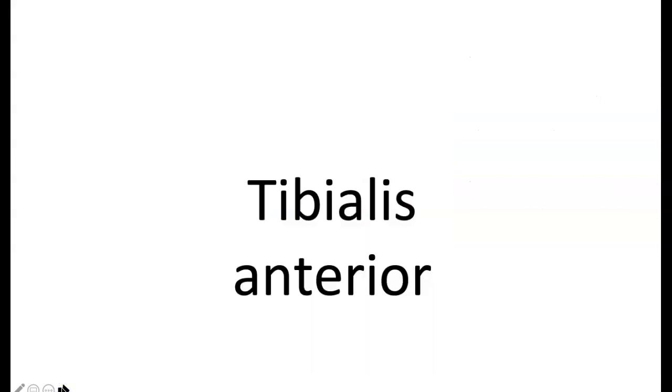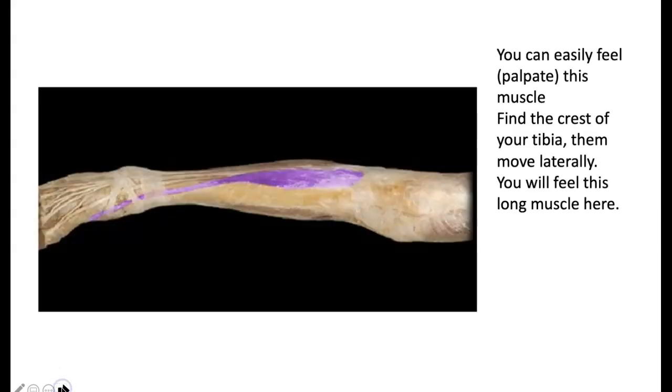The next muscle, we're now going to move down to the lower part of our leg. This is a great muscle. This is tibialis anterior. Again, named for its location. It's right along the tibia, and it's on the front of your leg. If you're playing a spring sport, you may be very familiar with this muscle if you have shin splints. This is the muscle that causes shin splints.